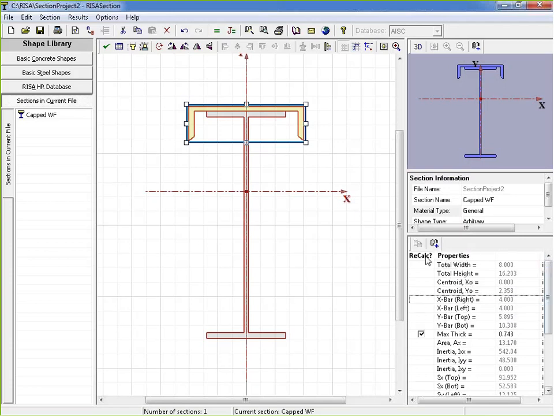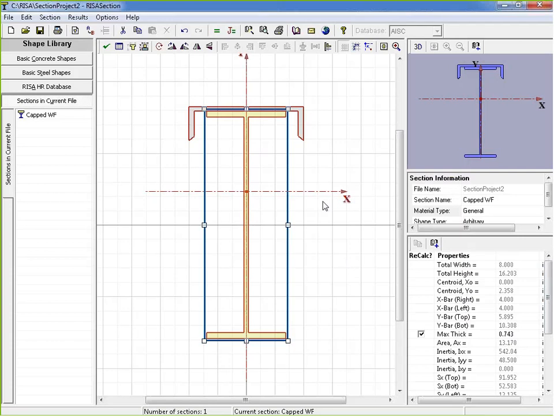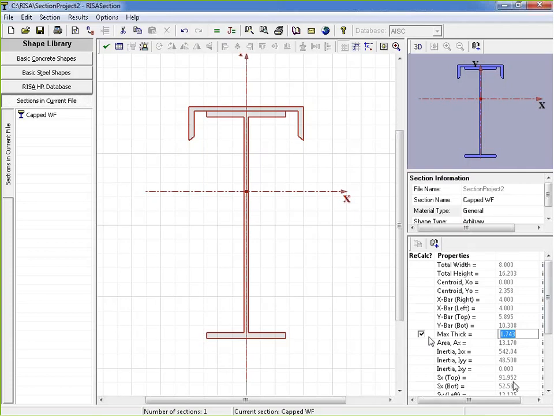Now, it has this recalc button. If I have that recalc button turned on and I try to make a change to something, if I scoot things around, it's going to recalculate it for me automatically, bringing it back to 0.44. What I want to do is make sure that the program keeps what I overrode. So I uncheck that button so it will not recalculate it for me. It's going to use my overridden value, whatever I put in there. And now I can see that the program will use this for my calculated values.